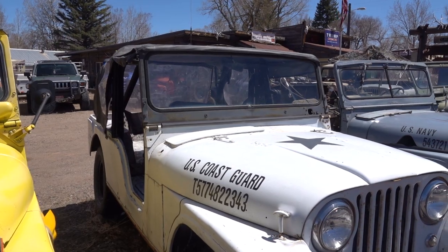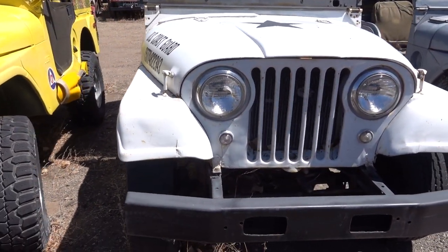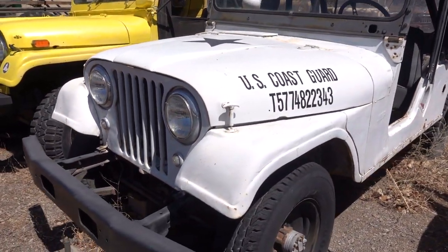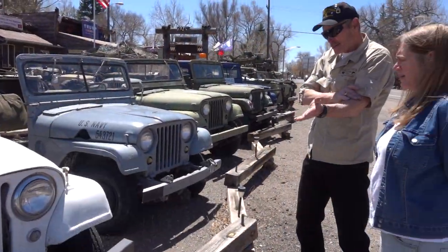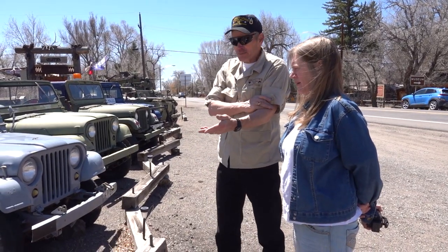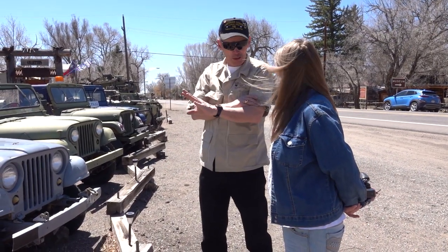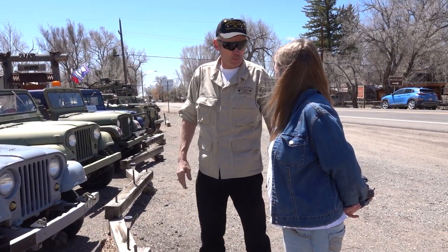And this one, the U.S. Coast Guard had Jeeps? Oh yeah, for sure. Well, the big thing that people don't realize is a lot of these other branches of the military, the Coast Guard, the Navy, Air Force, coming out of the war, they were using leftover stuff from World War II, but they were really short. So it was real common for especially the Coast Guard to use local purchase stuff. They couldn't get it, they need it, they buy it from a dealership in town.